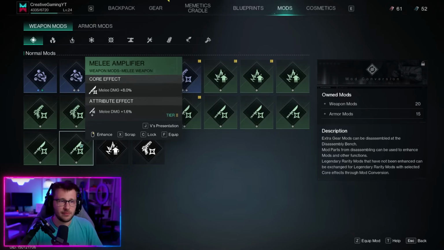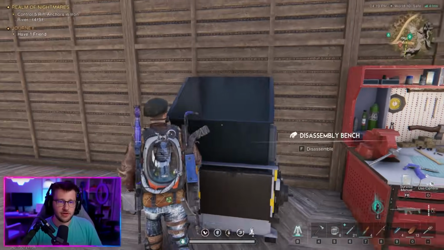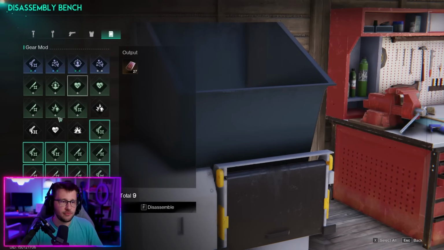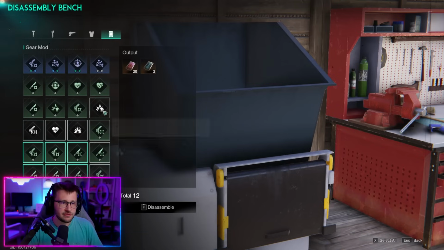So for instance, we have some of these old mods here that we're never going to use. What can you do? You can actually hit X and scrap these. So you can see if I select a bunch of these to go ahead and scrap, and then I jump over here to our disassembly bench, and I jump over to our mod section. You can actually select these in here to scrap as well. So I'll just click some of these older ones.